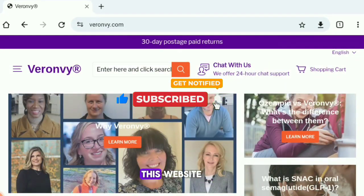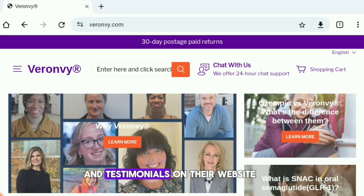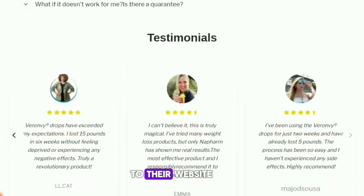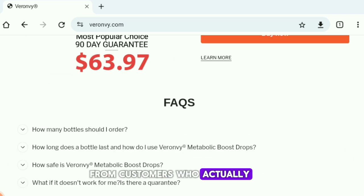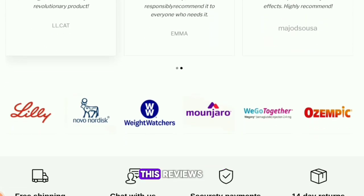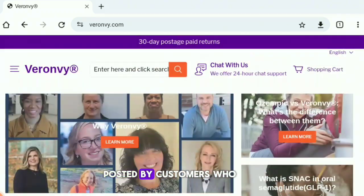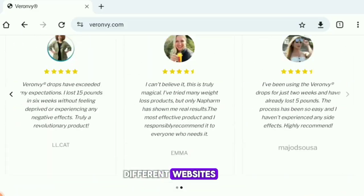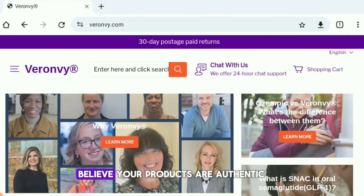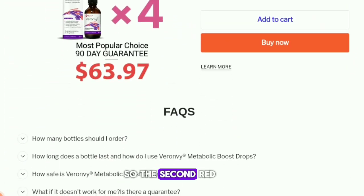The first red flag is that this website contains a lot of fake customer reviews and testimonials. If you go to their website you'll find a lot of five-star positive reviews, but these reviews are not real — they were not posted by actual customers who bought this product. They were generated and copied from different websites by the owners, just to make you believe their product is authentic and working.